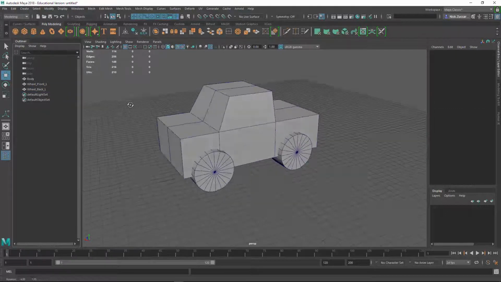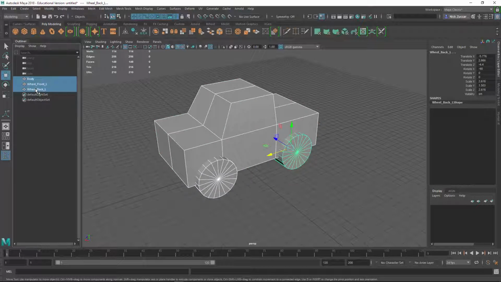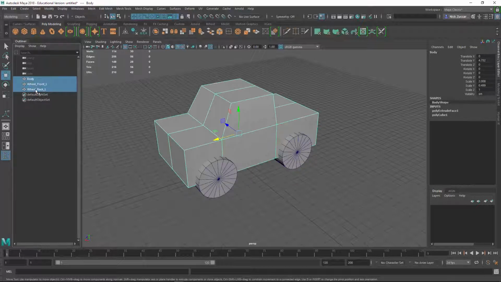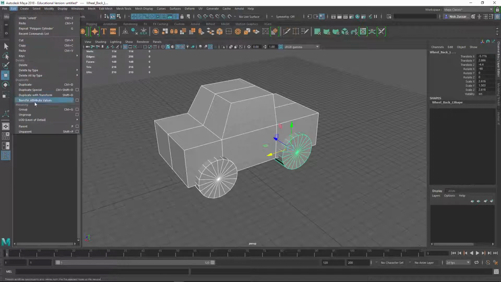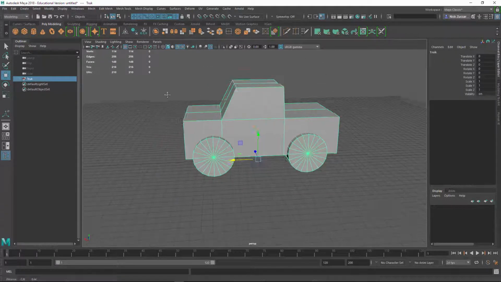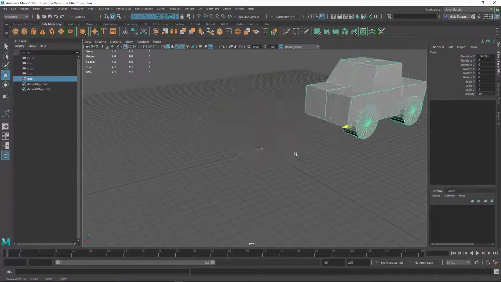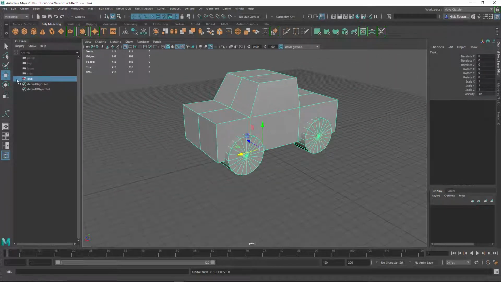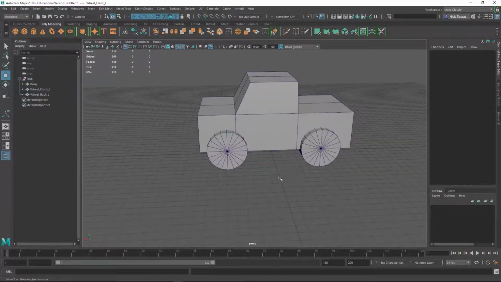Now, what I was telling you about before is that we can make groups and hierarchies. So if we select everything like this, select the top one, hold down shift and select that, we can hit Control G, or we can go to edit and we can group. If we do that, we can call this whole thing truck like this. And what's kind of neat is that we now have something to select the entire truck, and we can move this whole thing around as if it's one object. And we can always go in here and we can still have control over these things here.